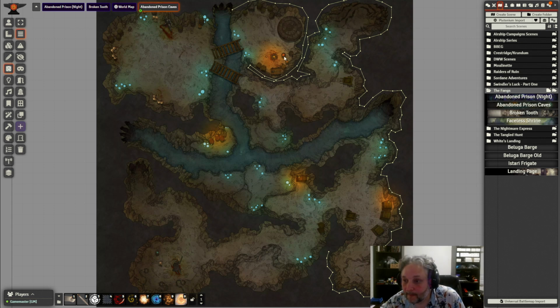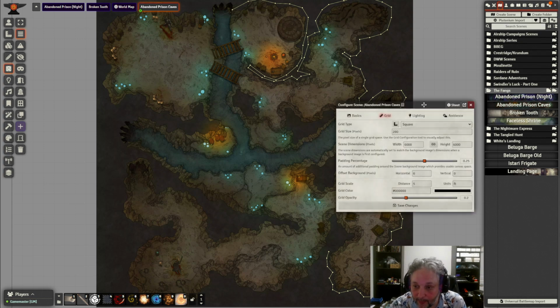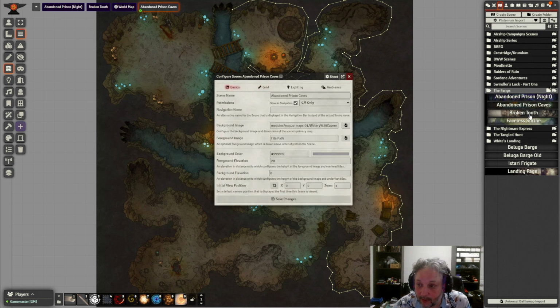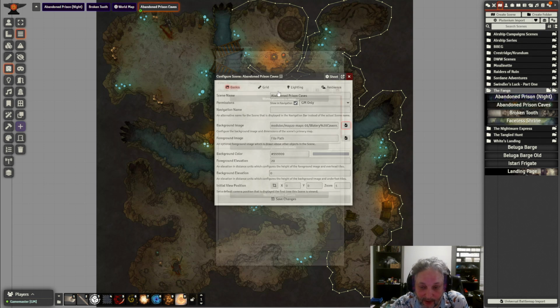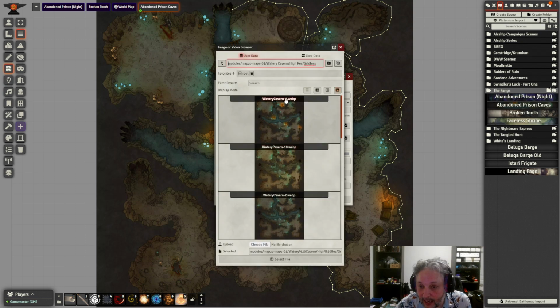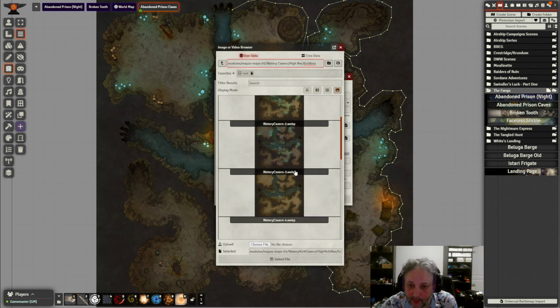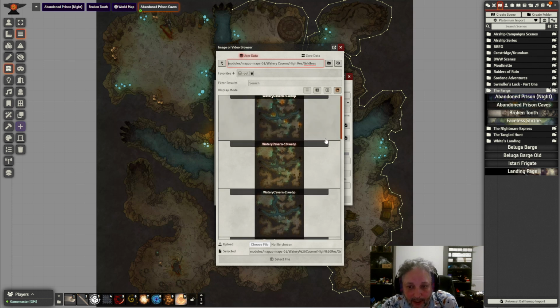So here in Foundry, it's very easy to create a map or a scene, right? By coming in here, creating a scene, clicking the new scene button, and then going and finding the map that you want to use. In this case, I'm using these wonderful watery cavern maps from Mapso. You can find them on Patreon by searching up Mapso if you'd like.